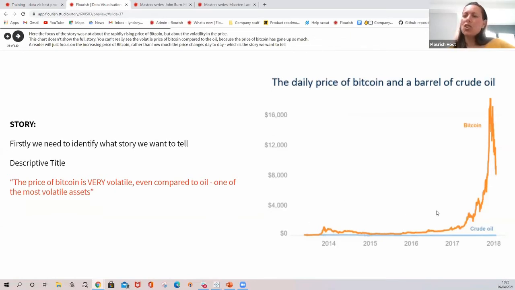This is why this chart is bad, because what I take from this is that the price just goes up massively. You can see it's a bit volatile, but it's not the overarching message that's coming to me. And also this comparison to crude oil: the price of a barrel of crude oil is just so low compared to the change in Bitcoin that there's no real comparator at all. So this is why this chart didn't tell the right story and was badly designed.